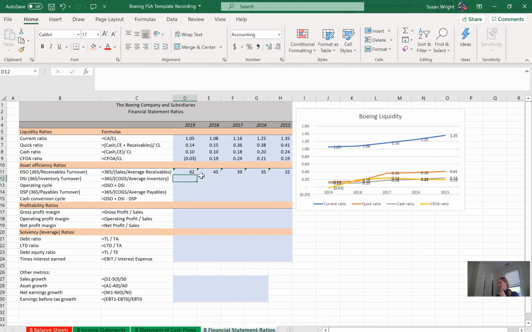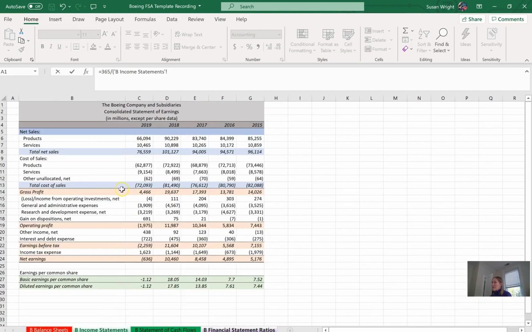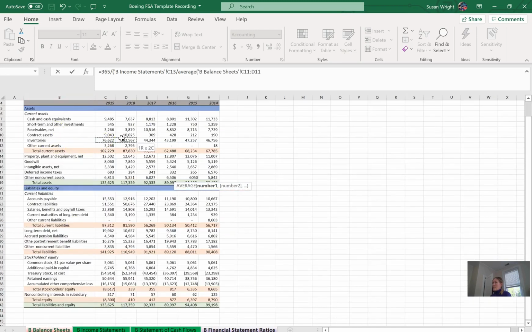All right, let's do the inventory one. So this one is equals 365. Now we're going to go get cost of goods sold. So I think I should put my parentheses in. We might have to flip the sign on that. Let's go see. Yep, we're going to flip the sign. That's all right. Divide by average, and then let's go get our inventory. So that's right here. You highlight the first two because you're averaging the beginning and the end of the year, just like we did before. I think we need another one.